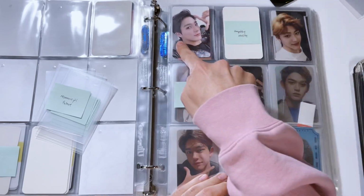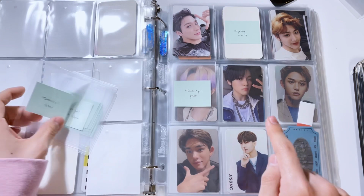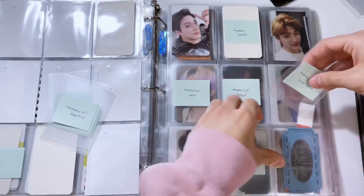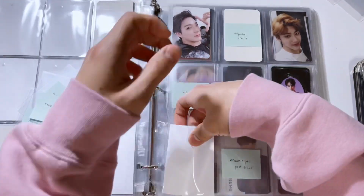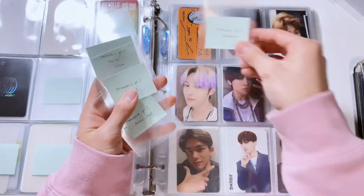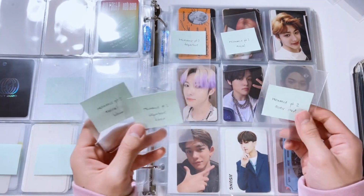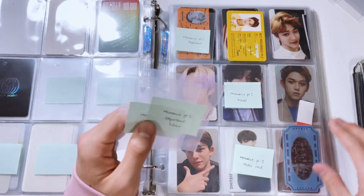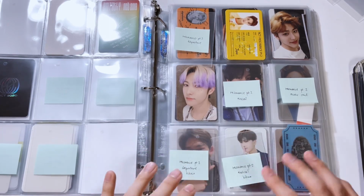But anyways, okay, so I was gonna go like this. I'm gonna do empathy right here, and then resonance part one, the album cards, and then the two Kino cards right here, so it fills up the page nicely. And then this page will be part two. And then, how was I gonna do this? Oh yeah, I have his departure ID card. I'm gonna go like this, this, and then this. Or like this, I guess. Boom.